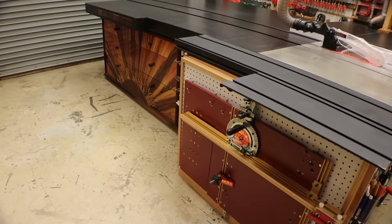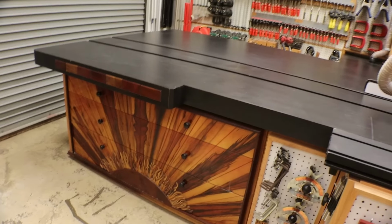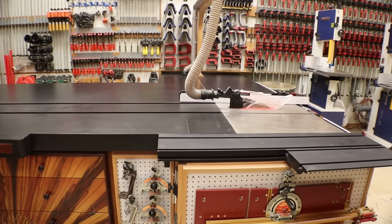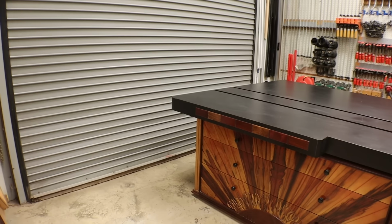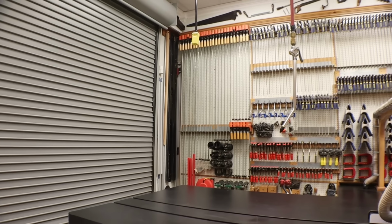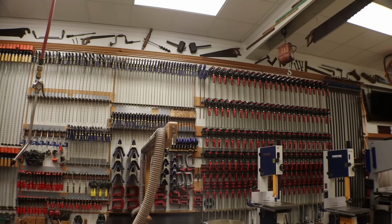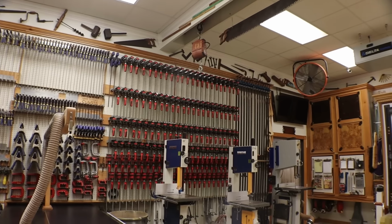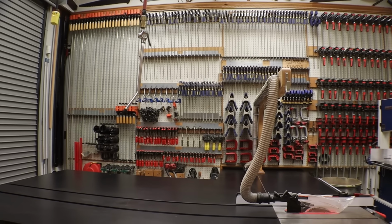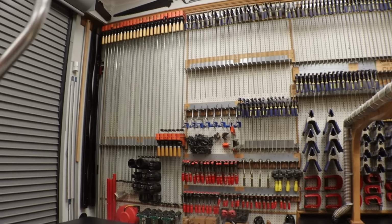Again, all these things around the front and the side pull out of the way. I've got about 18 foot of cut radius, when the door's open, that is. 12 feet if the door's not open. Antique tools from my uncles and fathers and friends have given me go around the top. You can truly never have enough clamps. I seem to use a lot of these and even run out of a certain one.